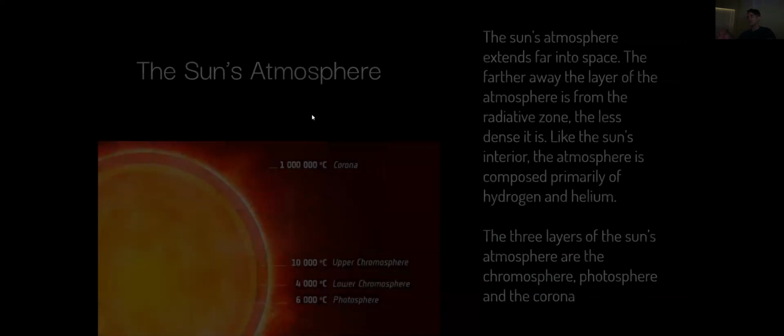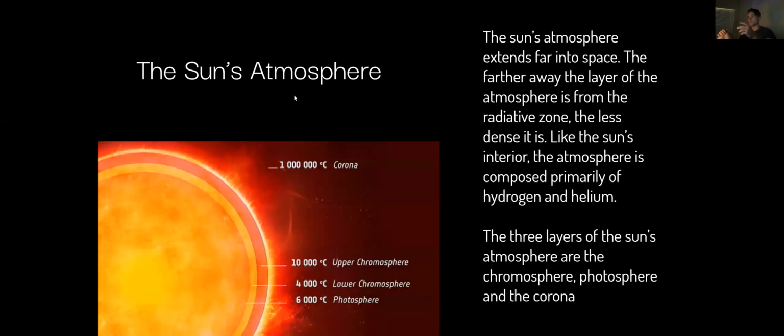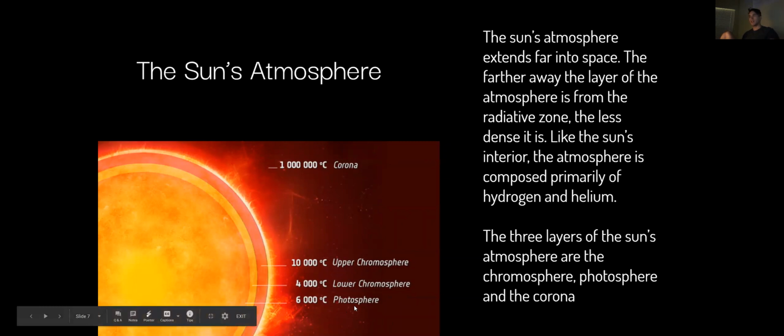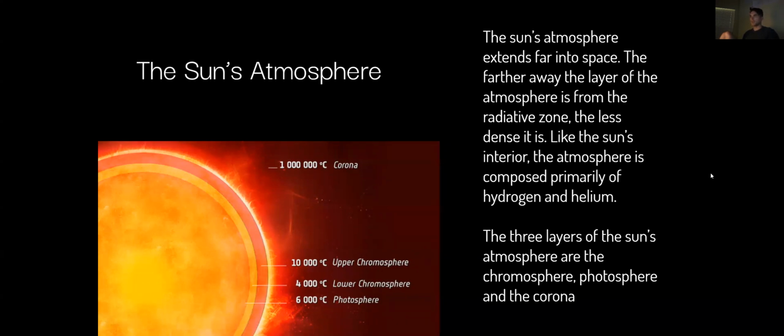It's not too important. Okay, now this is also not too important, but it's a little bit more important to understand. Now the sun has an atmosphere, like the outside. The furthest, like our exosphere, is the sun's corona, and it extends very far out, and it is very hot. Which one are we talking about first? Okay. There's a corona, a chromosphere, and a photosphere. I'm going to go over each one right now. And remember, it's primarily made out of hydrogen and helium, the same stuff.